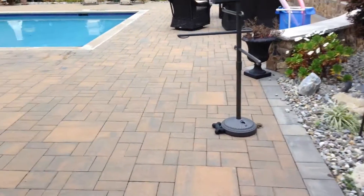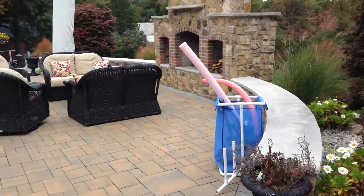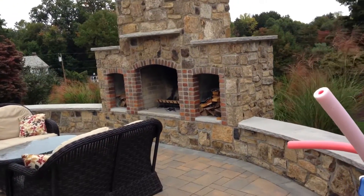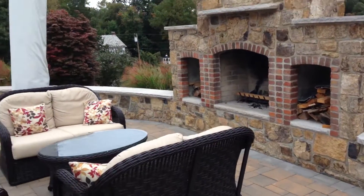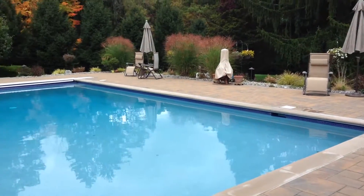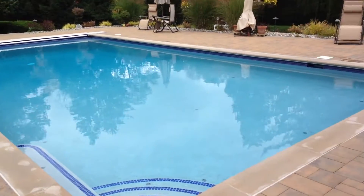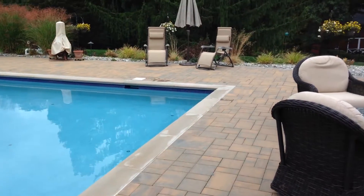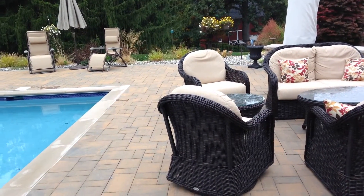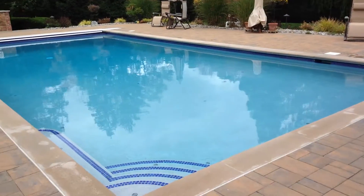We have a nice array of pavers which the customer wanted, and we've also introduced a nice masonry fireplace. What's important and critical when you choose a contractor for a job like this — or any job for that matter — is to get referrals and to see things that have been done in the past. I've seen it all too often where people select a contractor and end up cutting corners, having problems down the line, and spending thousands more dollars to fix what wasn't done right the first time.